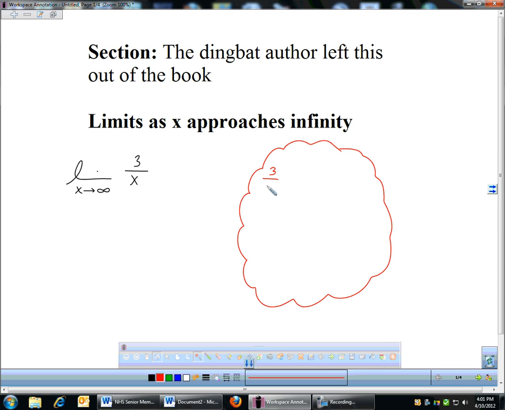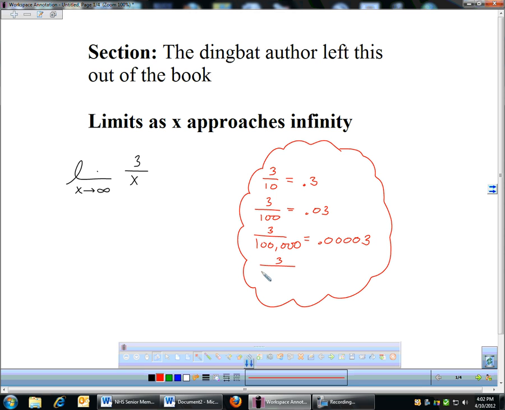So I'll start with 3 over 10, which isn't very large, but 3 over 10 is 0.3. Let's say I wanted to get closer to infinity, then I would go a little bit further. Instead of plugging in 10 for x, I'm going to plug in 100. Well, 3 over 100 is 0.03. That's still not close to infinity, so let's go a little bit crazier. Let's do 3 over 100,000, which is 0.00003 if you punch that in the calculator.